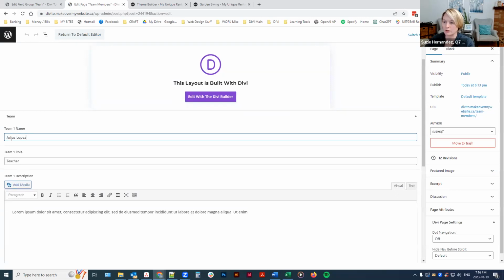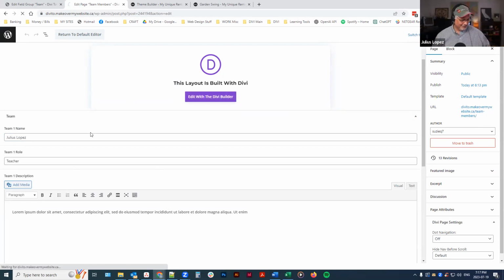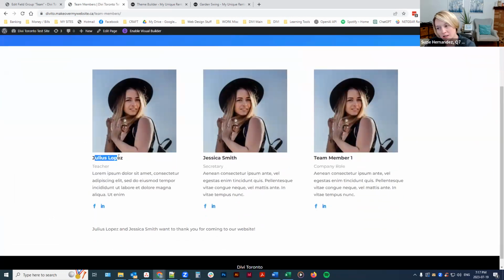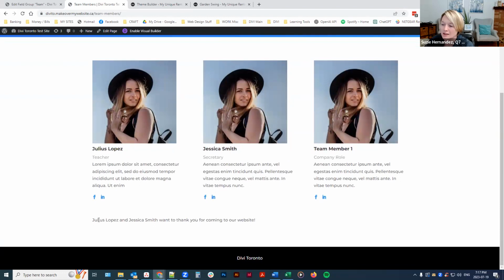Julius. We'll use Julius today. I can't think of names off the top of my head. So we're going to go ahead and view that page. The client made the change. Here's the change here, but also it's populated here. So if you do have to use the short code because you can't use it within the Divi module, there is that short code. So you can use that anywhere as well. Okay. So any questions on using that short code?